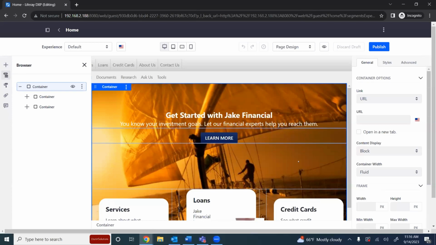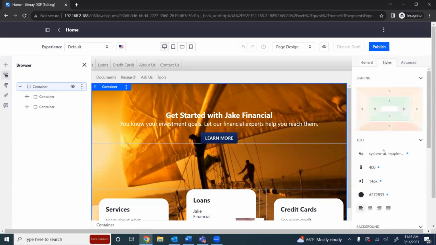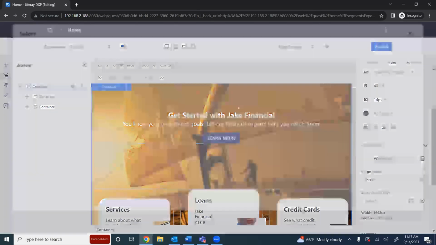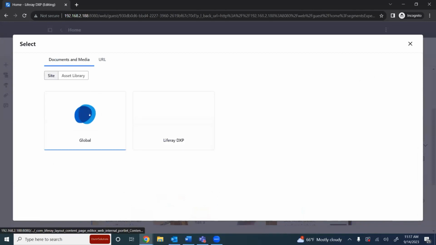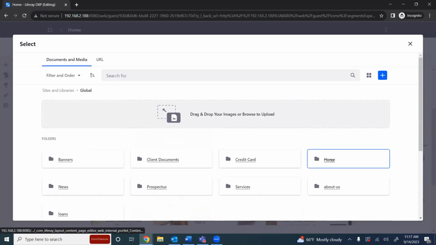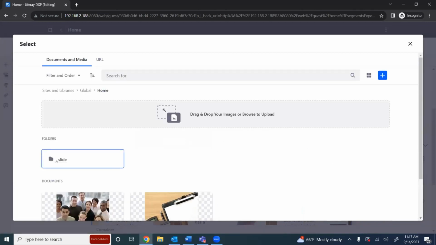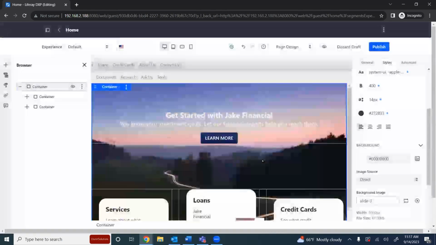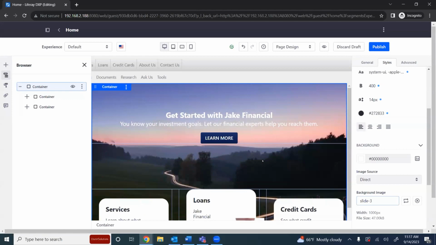If we decide we don't really like the background image that we've chosen, we can just click on the background, and then go into styles, and we have a background image selected. And if we don't like this one, we can go to where we have our different images stored and choose a new one. So let's say that we like this image better. And we were able to change that, and when we're ready, we can publish that, but we can continue to make more changes as well.